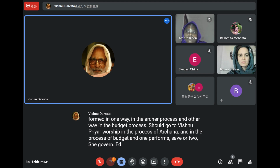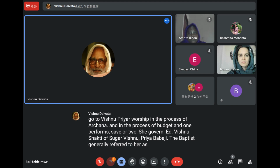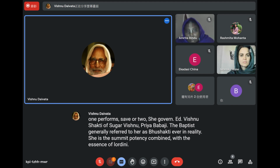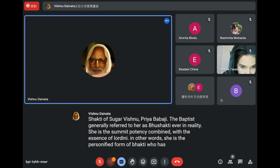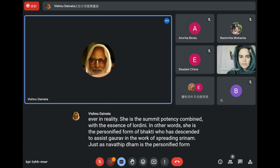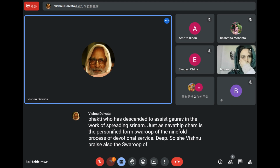Prajanath, this Shakti of Sri Gauranga is Sri Vishnupriya, Babaji. The Bhaktas generally refer to her as Bhushakti. However, in reality, she is the Samvit potency combined with the essence of Ladini. In other words, she is the personified form of Bhakti who has descended to assist Gaura Avatar in the work of spreading Srinam. Just as Navadvip Dham is the personified form, Swarup of the ninefold process of devotional service, Navada Bhakti, so Sri Vishnupriya is also the Swarup of Navada Bhakti.